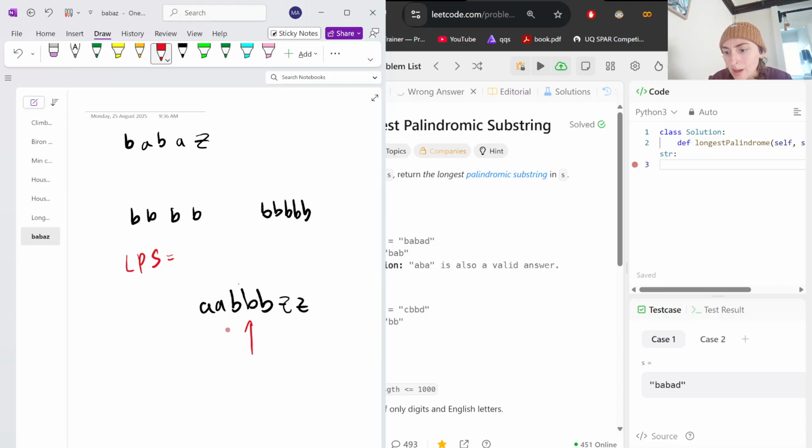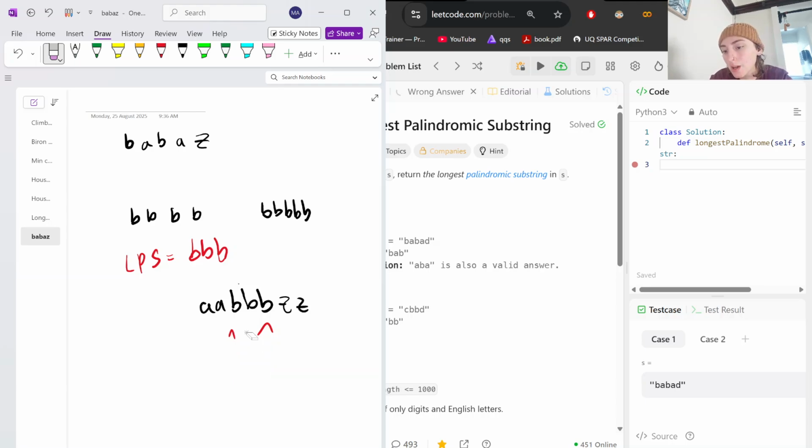And so we start there and we expand out and we go, okay, so first we have a B, and then we notice when we put two pointers out here, those are also B's. And we know that here is a B, so we can go ahead and add this to our LPS. And also we'll be saving this, I think, in terms of the index of the array, but for now I'll just keep it as a string because it's easier to visualize.